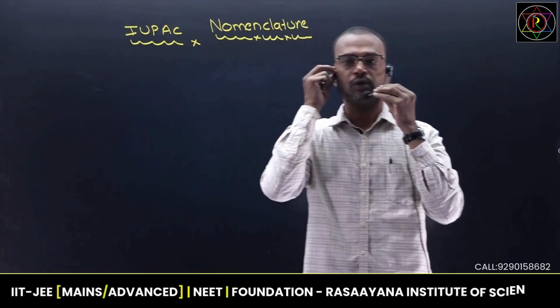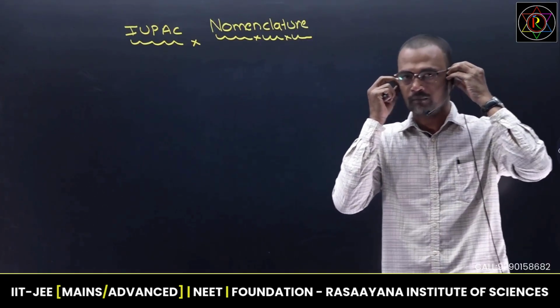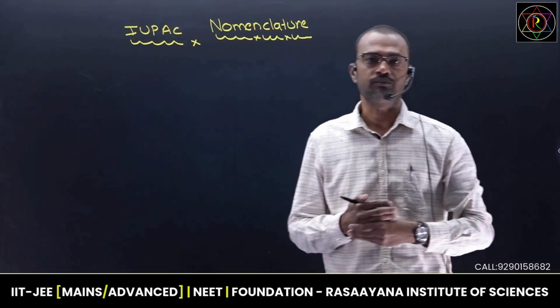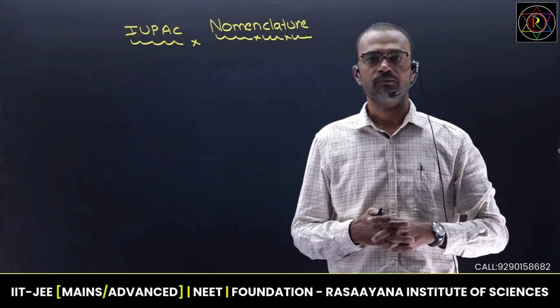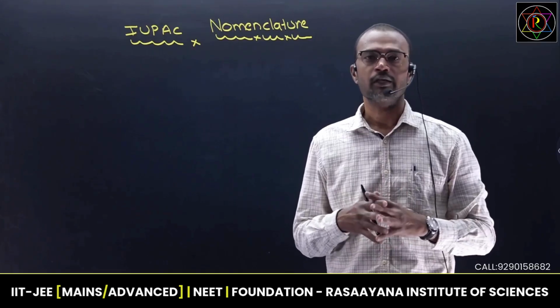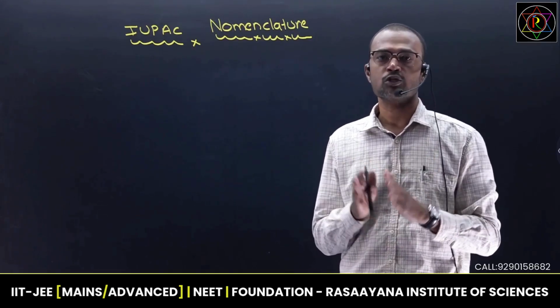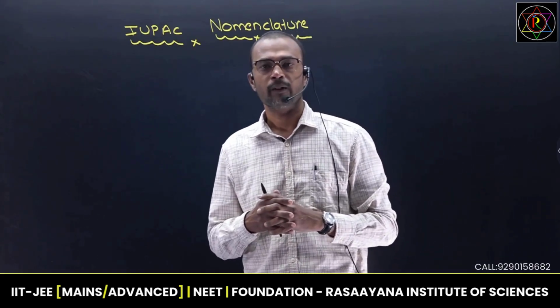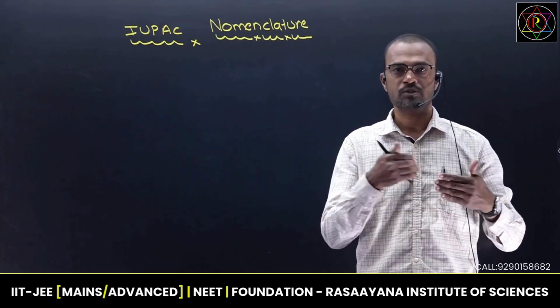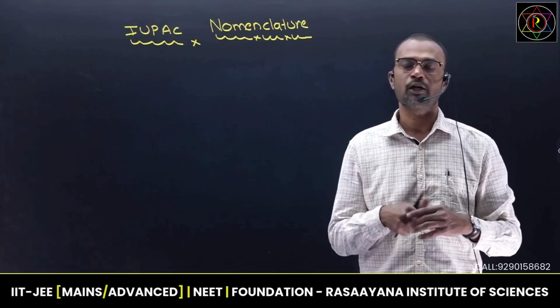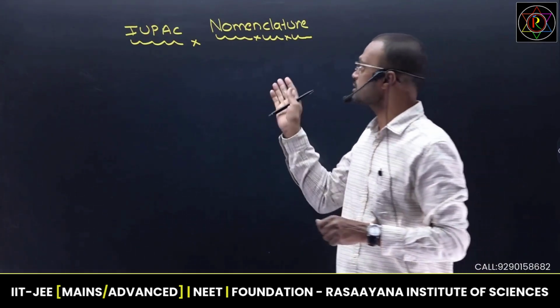In this video, we are going to start with a new chapter, IUPAC nomenclature. IUPAC nomenclature generally explains the name of an organic compound. What are the possibilities of giving a name to an organic compound, and how to follow some selective rules to describe the complete name of an organic molecule? Everything we will discuss in this chapter.